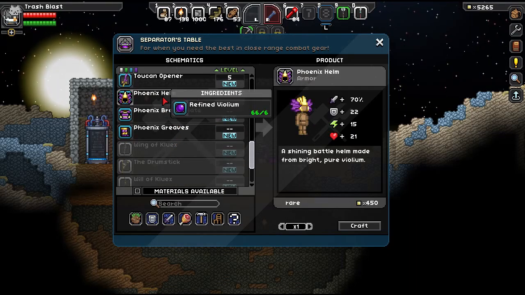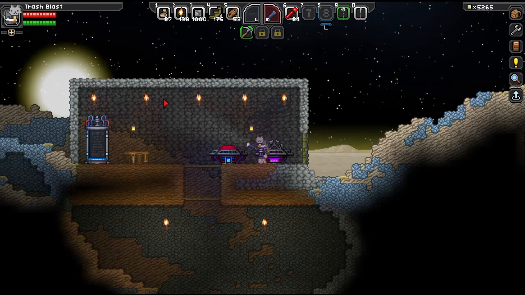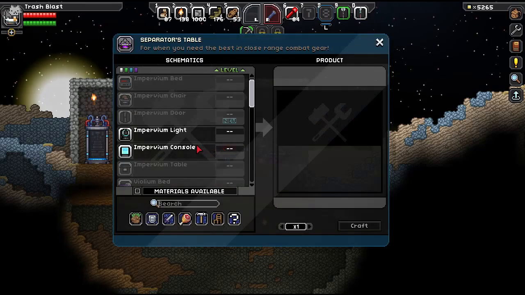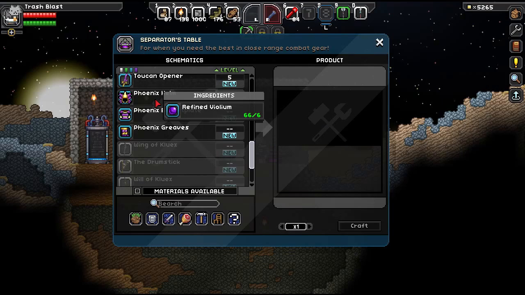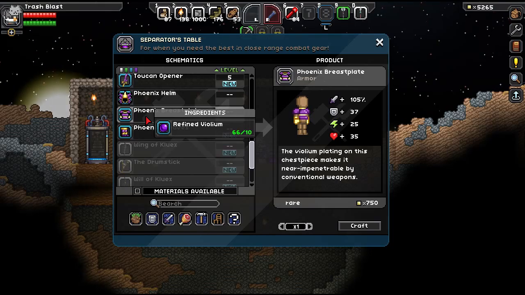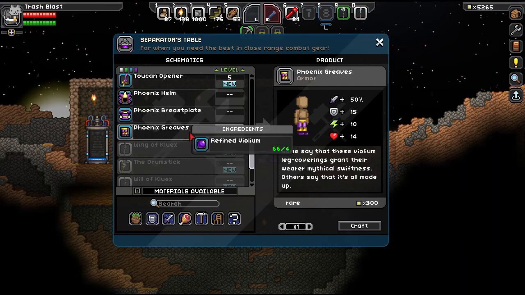Phoenix helm. 70%, 22, 15, and 21 health. 75. Okay. So it doesn't give you much protection or damage boost, but tons of health. Tons of health. And a ton of energy, goodness gracious.